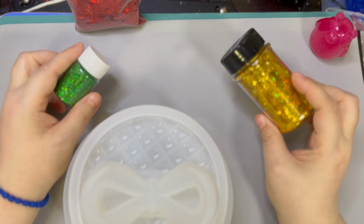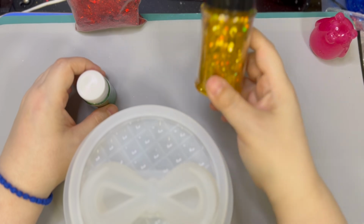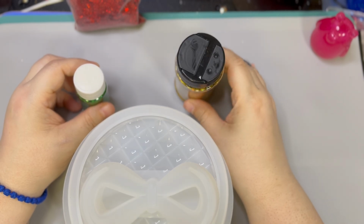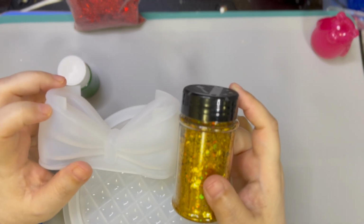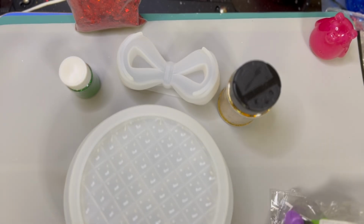So I'm trying to figure it out, but I haven't used gold yet, so I am inclined to feel like I should use a little bit of gold. So what I can do is make just the bow gold and add some of the gold. I wonder what it would look like if I add some of this gold.